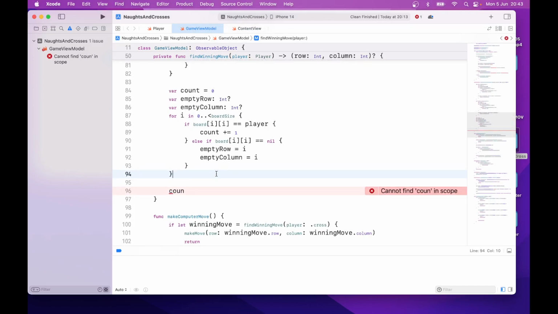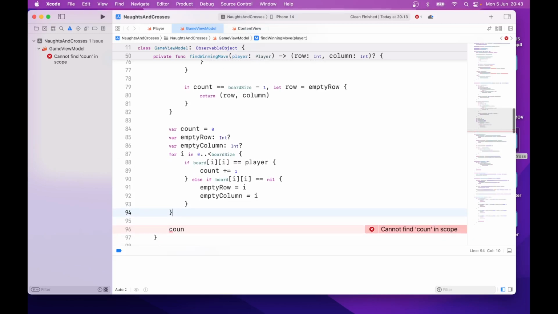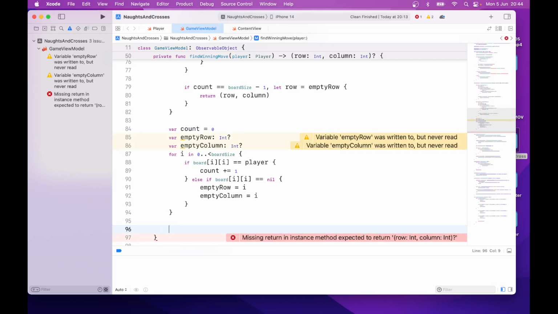I think we have to use a tuple, I think. Just checking. Yeah, so what we need to do is just type in the count. Just checking to see.